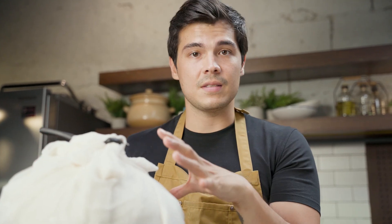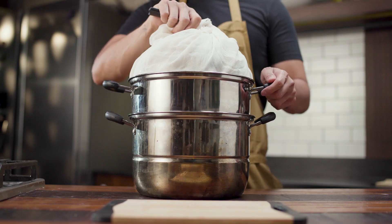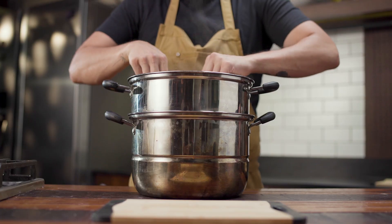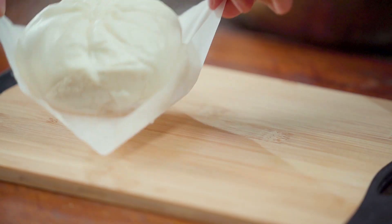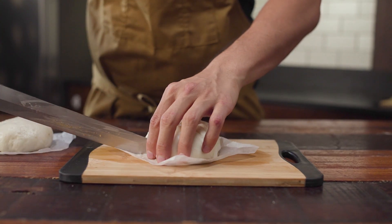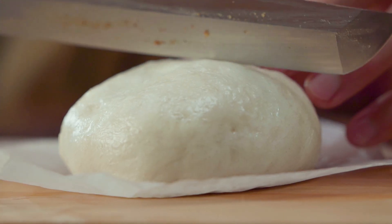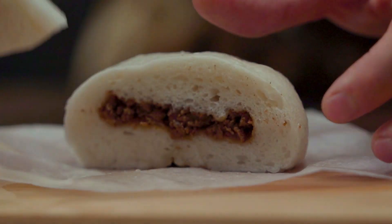Okay, this is the pre-made frozen one — looks pretty perfect — and this is ours. Let's cut the pre-made siopao first. I'm getting a little scared because that looks pretty good, a pretty good ratio. Now I'm going to cut mine — I feel like I talked so much and this one's going to look like crap. Okay, yeah — this is clearly the first time I make siopao.